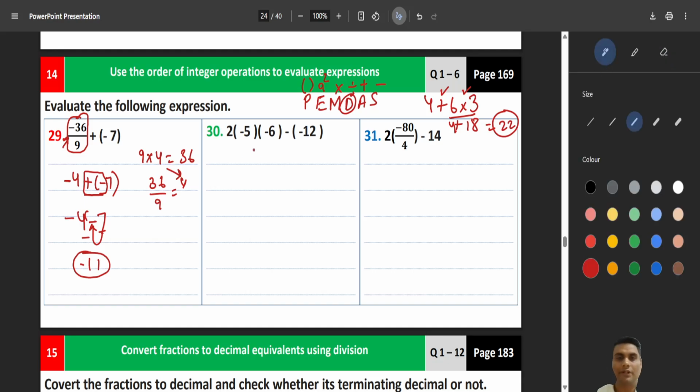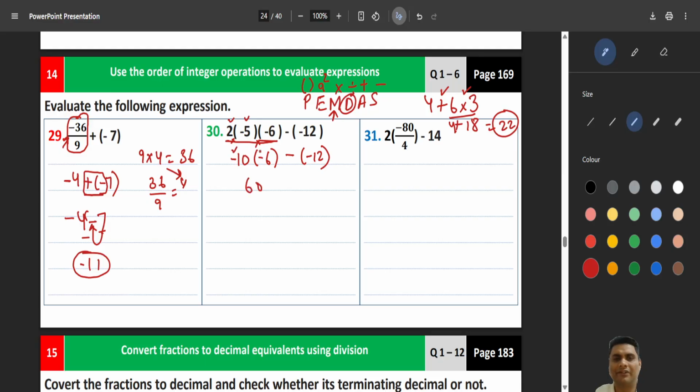Next question. You see the 2 and minus 5 here. There is a parenthesis here, and between 2 and the parenthesis there is nothing, and this is multiply. And here also this is multiply. There I have minus. So what will I do? Multiply first or minus first? Surely I will do multiply first. So first of all, let us multiply these three numbers. So 2 times 5, 10. Same sign or different sign? Different sign, so minus 10. Minus 10 times minus 6, then minus 12. Okay. Now 10 times 6, 60.